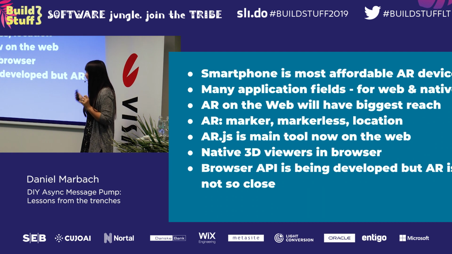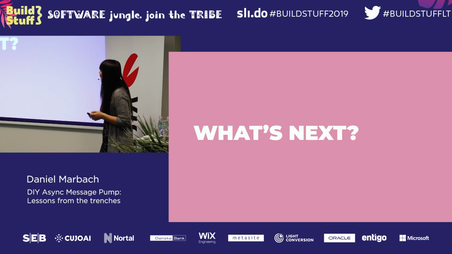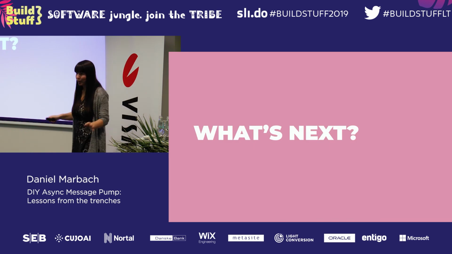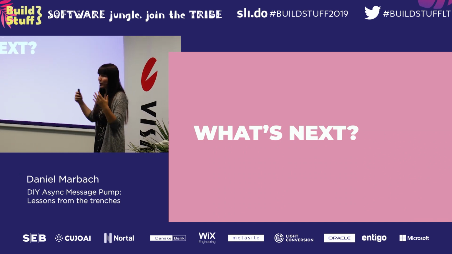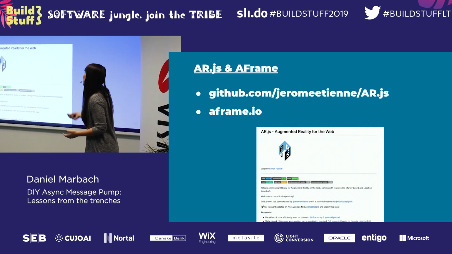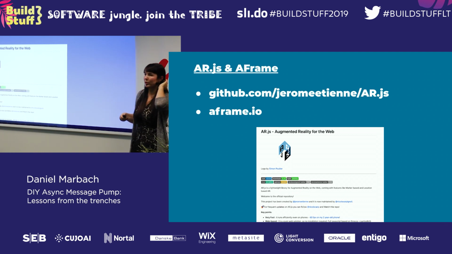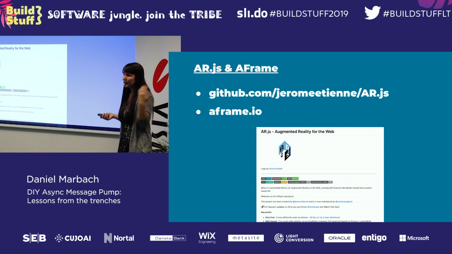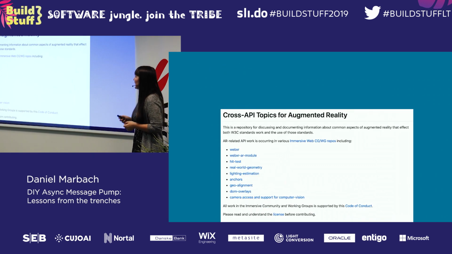And the exciting thing is that the browser API is being developed, but AR is not so close. And if you got excited about all of that and want to try or be prepared for when AR on the web will be a standard, then I recommend you first try AR.js and A-Frame. Just go on their websites, try basic things like what I showed you, and just get excited about that by trying.